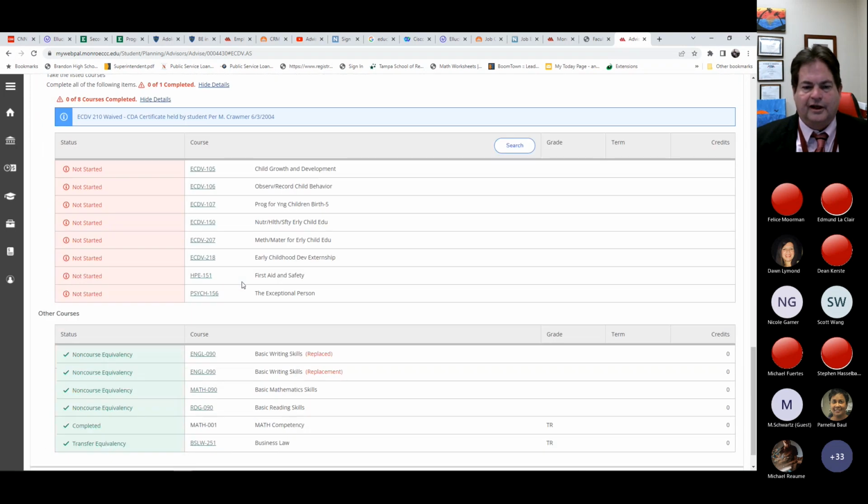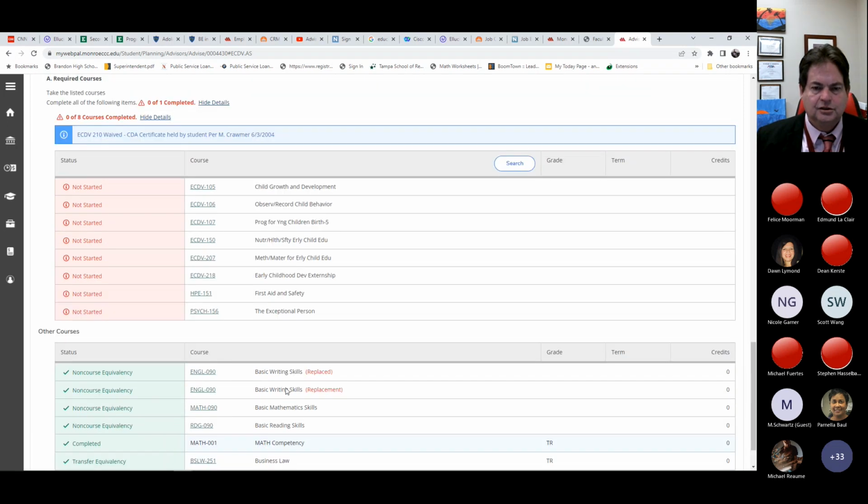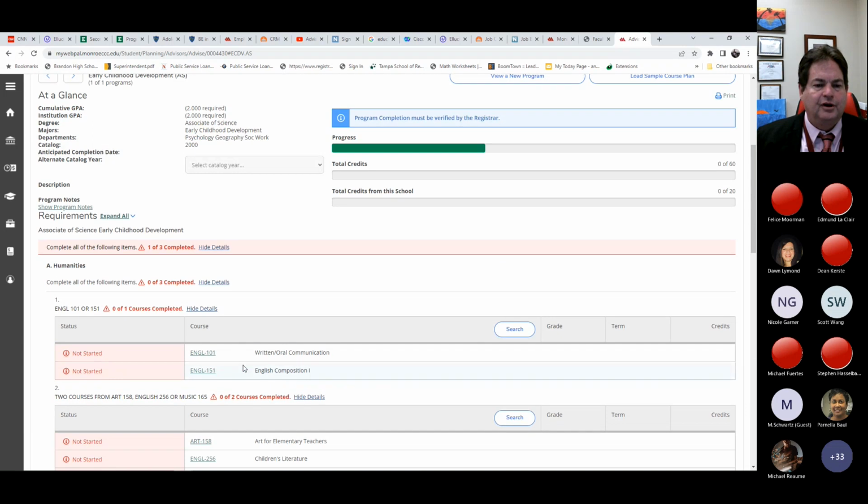And so I like to start at the bottom actually of the courses, because this will give me my course equivalency in terms of their prep work or their test scores. And so we can see that this student meets the requirements for starting basic English. And we go up here and we see that their English course has not yet been taken. So that's probably an excellent course.